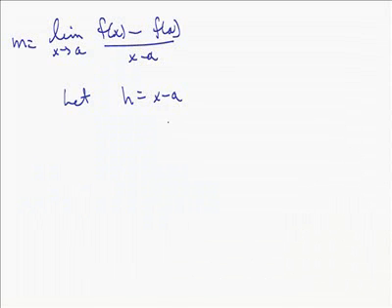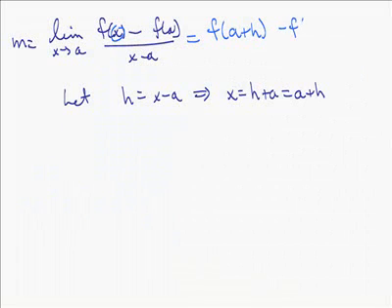If we let h equal x minus a, that also tells us that x is equal to h plus a, or a plus h is how we're normally going to write it. So I'm going to replace x with a plus h. So I have f of a plus h minus f of a divided by, and in place of x minus a, I'm going to put h. So we can say the slope of the line tangent to a curve at the point a is given by f of a plus h minus f of a over h, although we need the limit here.